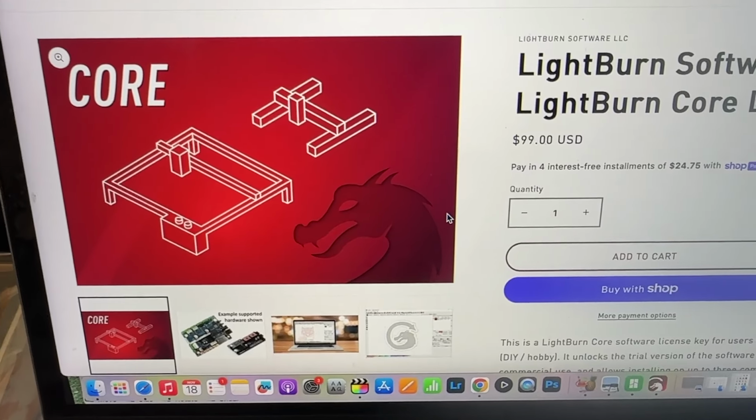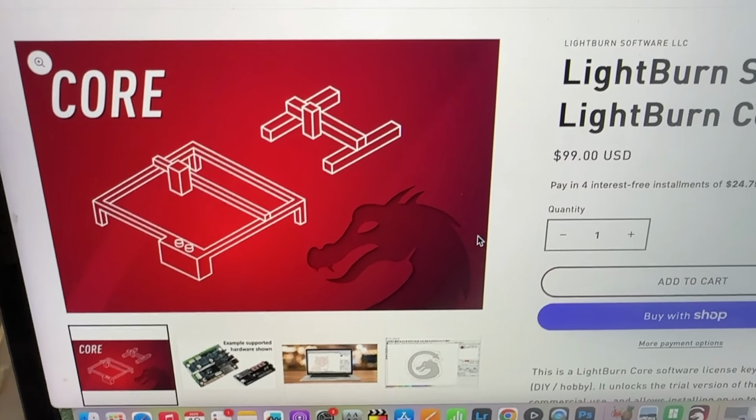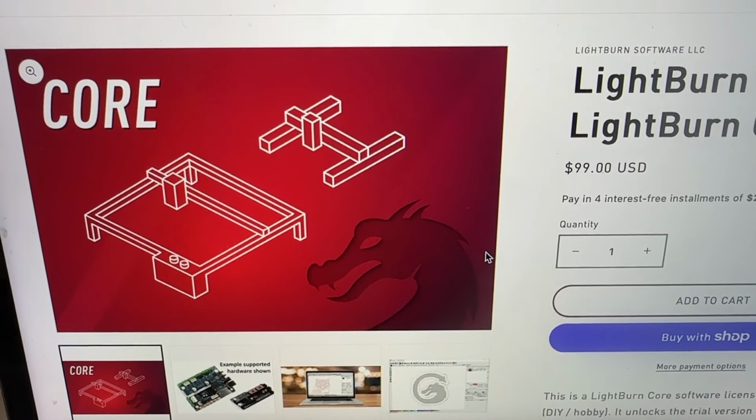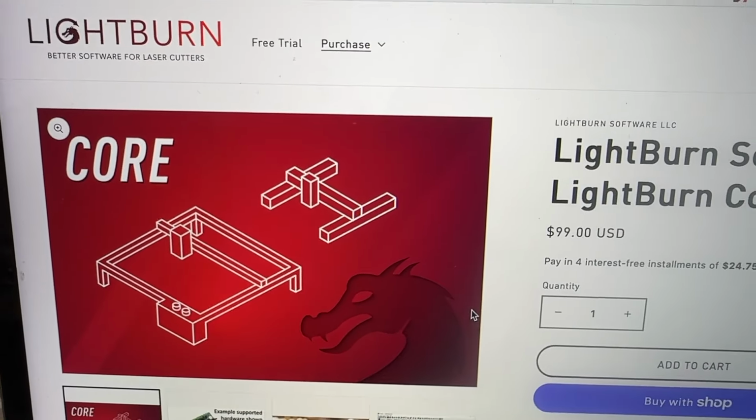I'm not necessarily saying that that's bad. It's just from my standpoint, what we want to do and how we want to do things, that's a negative for us. Quality wise, it's fantastic. Safety feature wise, perfect, because this laser engraver will not work when it's opened. It literally gives you multiple warnings saying it's open, it won't continue, which is a very good safety feature that I really do like.